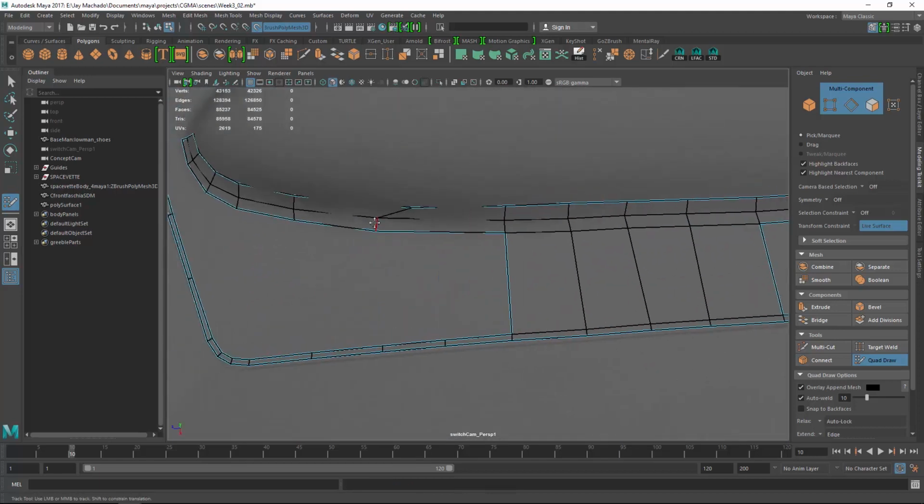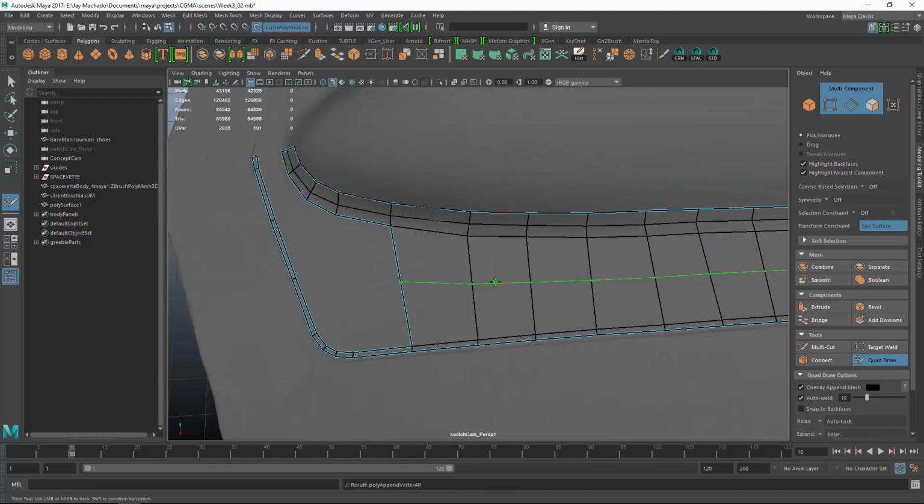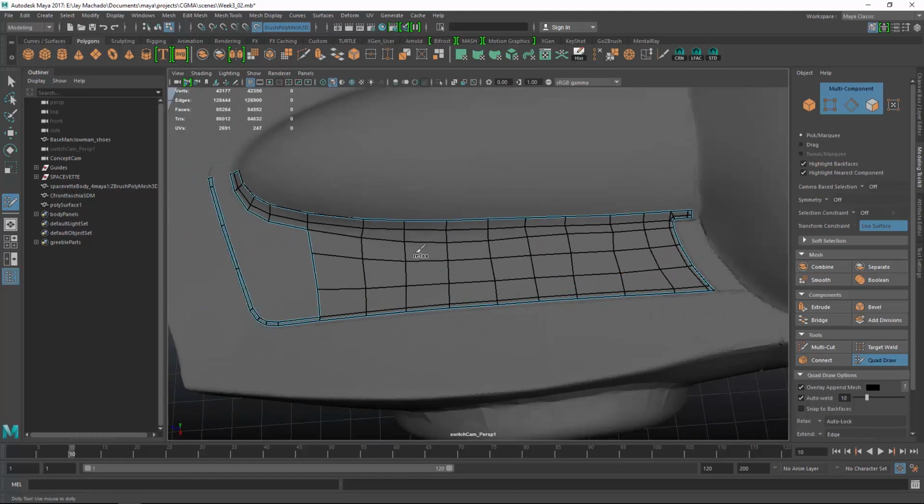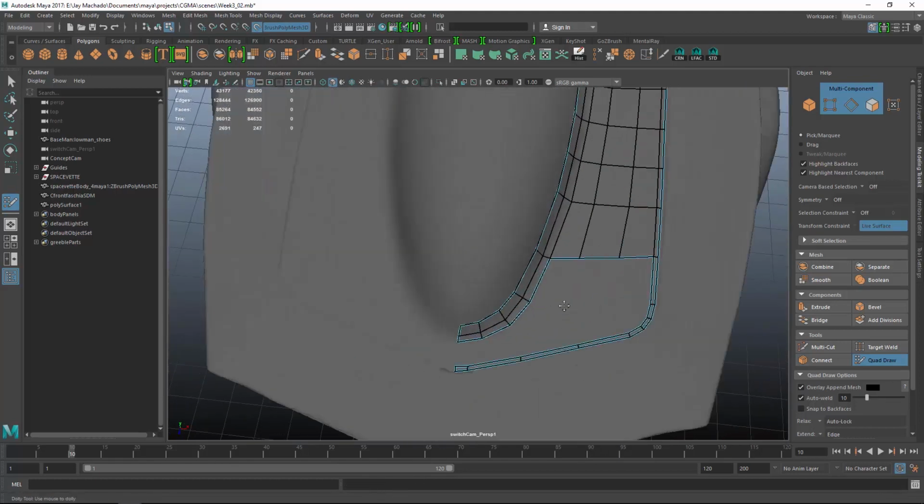So let me add some edge loops that correspond with the side of the hood. And we could create these faces and then just fill in all the gaps, and relax the topology.